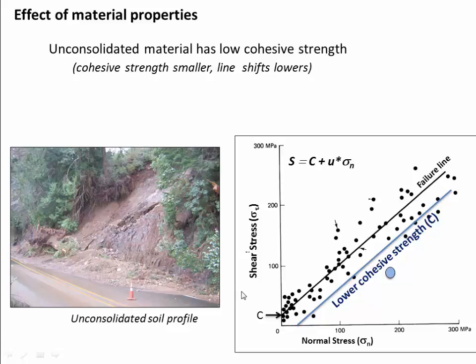And so what happens if we lower cohesive strength? Well, back to our Coulomb equation here, if we drop the cohesive strength, or C, which is the intercept of this line, we actually drop down the whole line. We shift it downwards, offset from the other line, which of course for a given state of stress would make you more likely to fail if your whole failure line shifts downward.